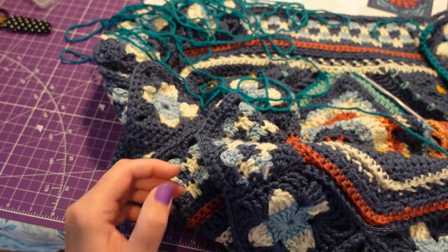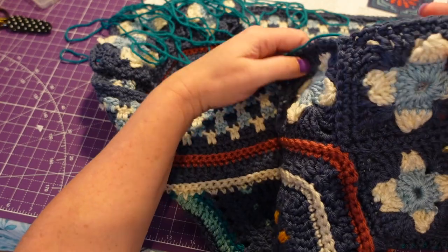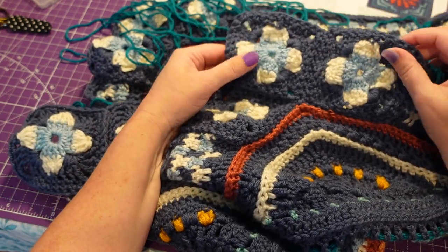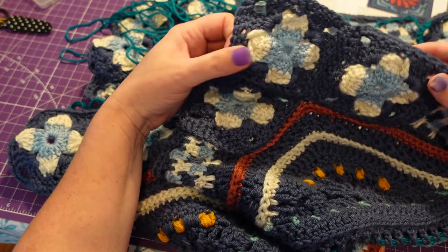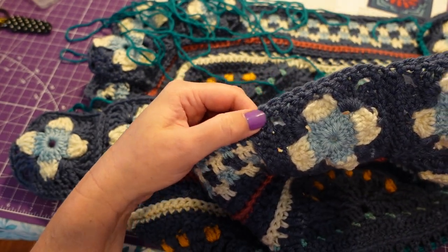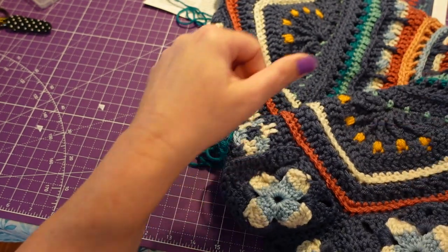Okay, so you can see here, I just figured out that this whole corner is done wrong. It's supposed to be like this one with the raised on the front. And I was just gonna keep going and fudge it, but now's the time to change it. If I'm gonna change it, now would be the time. And it looks bad too, because you can tell it's the wrong side. So I have to find my ends that I weaved in and take this apart. No time like the present.